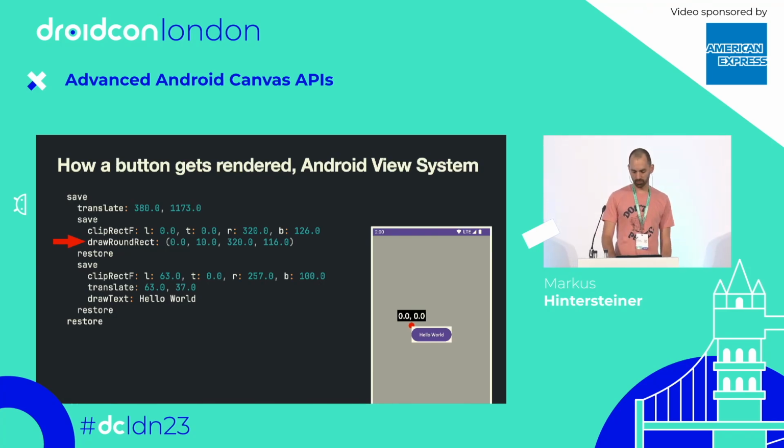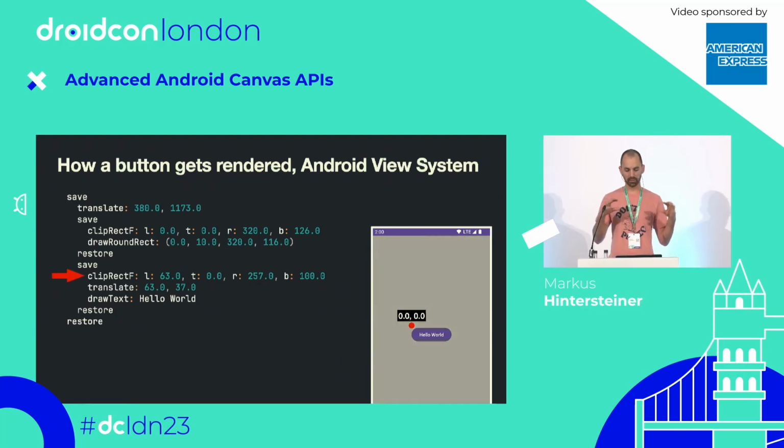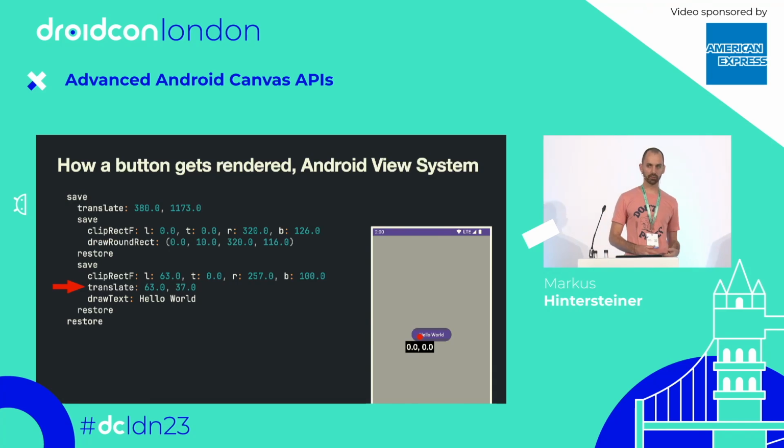And now this is followed by a restore. As you remember, restore goes back to the last saved point, which in this case is mainly discarding this clipRect call, which we had previously. Now we need to draw the foreground of our button, which is in this case the text. So we have another save call, another clip rect, now really clipping to the area of the text itself. Then we see a translate call, in this case even translating to the bottom left coordinate.